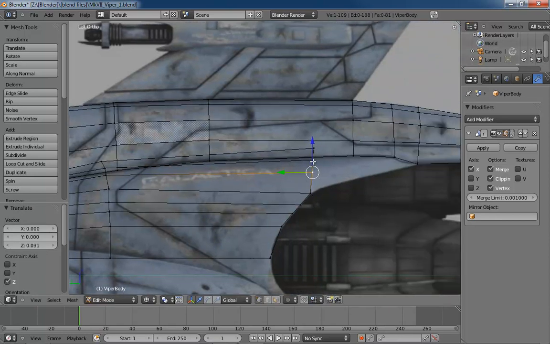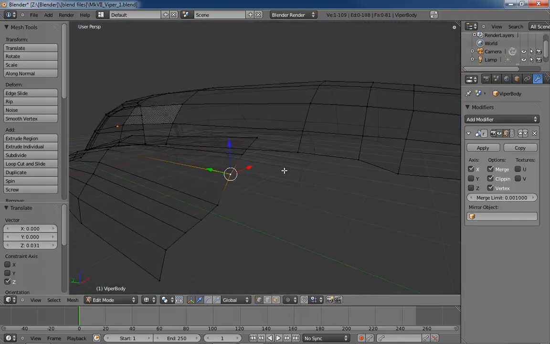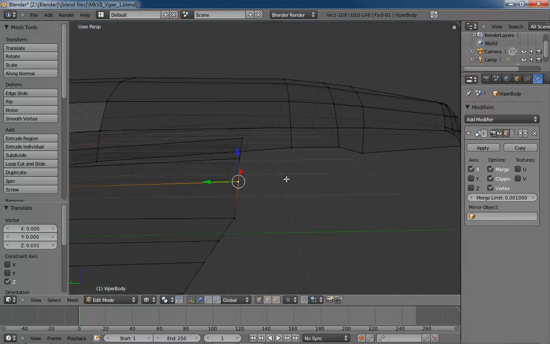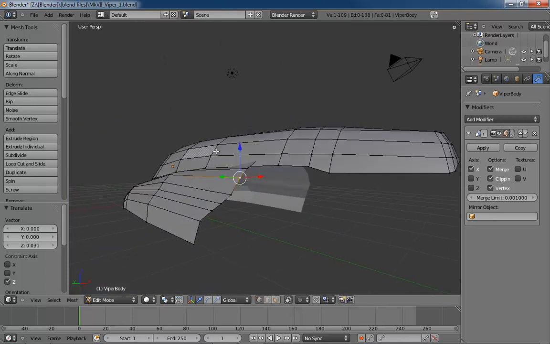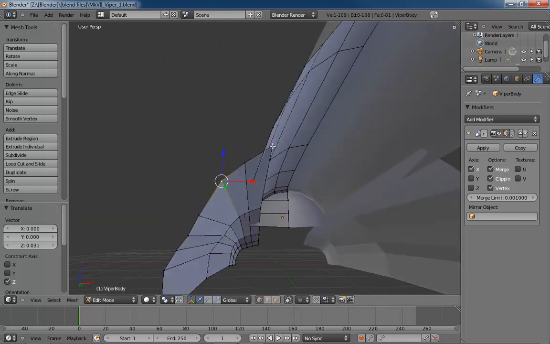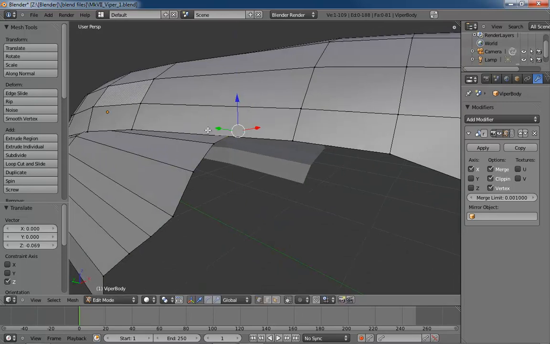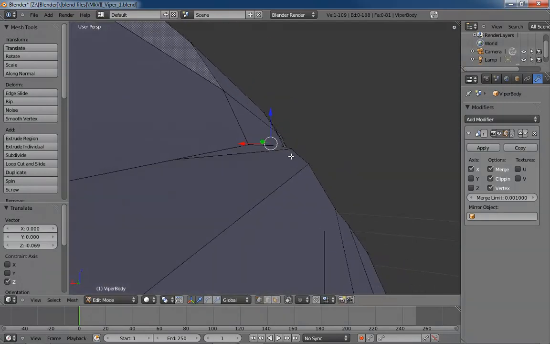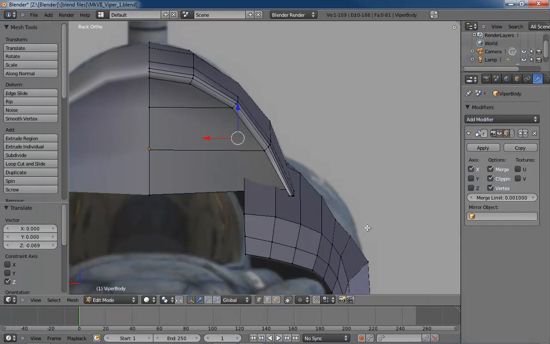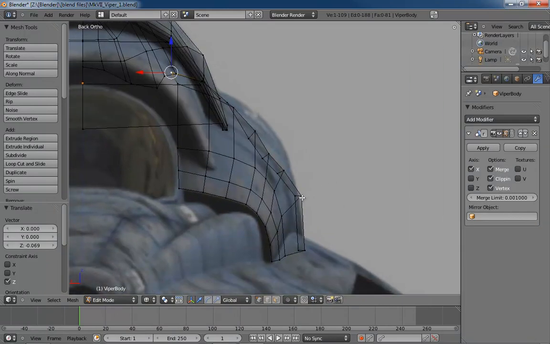Now you'll notice I stopped following along with the hole right about here. So what I'm going to do is, first off, let's kind of check and see what this looks like from back here. And let's hit Z. And see, that's already a little too high to be plausible, so we have to start going back to sort of tweaking things out. And let's also take a look from the front view, and oh yeah, see, you can already see there's a huge discrepancy here that we need to go ahead and start working our way around.